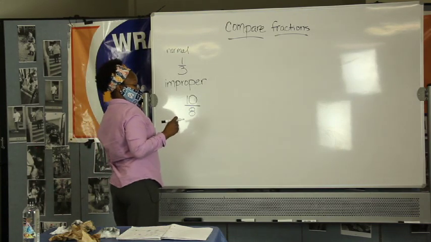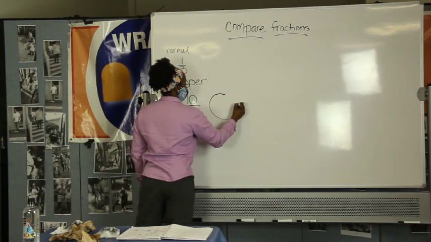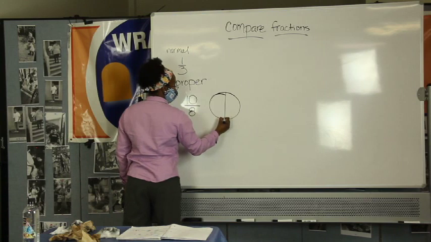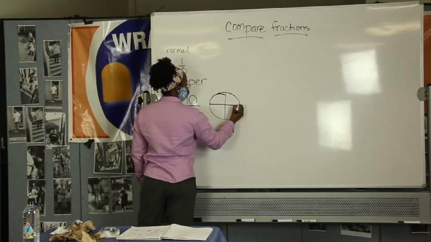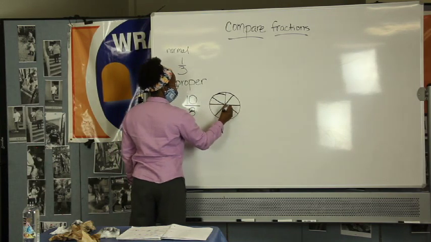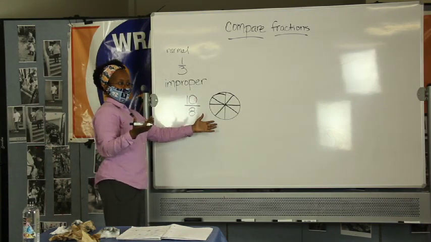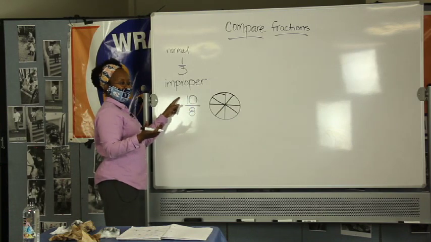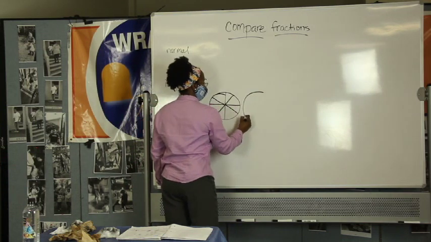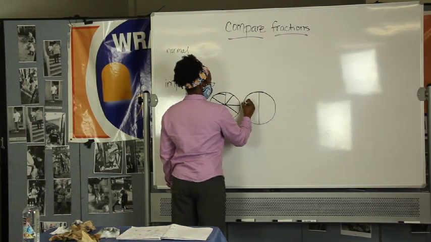So all that means when you're drawing a picture of an improper fraction, you pay attention to the denominator. That is how many pieces are going to be in your picture. So here we have 8 pieces. Now you say, well, okay, I have 8 pieces here, but it says I have 10 that are shaded. So then what you do is you come over, draw another object, and give it 8 pieces.